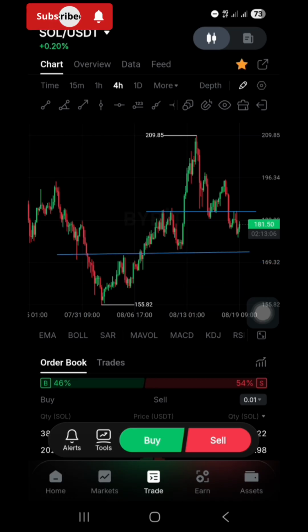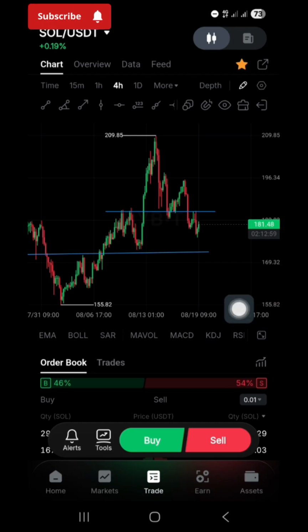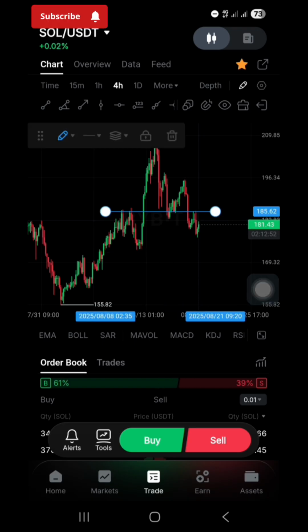So the price got rejected again. So you can see it here. Make sure your line is very, very straight. If it's not straight, adjust it to be straight. Don't force it to be straight, just adjust it. So now, this price right now, we are hoping that when price gets back here, it's going to get rejected. So that's on the horizontal part of it.